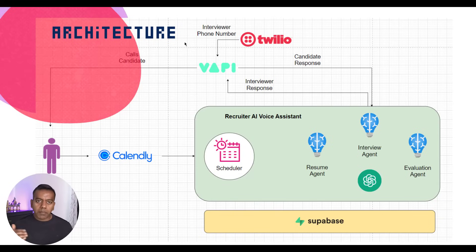Let's take a look at the architecture behind our AI-powered recruiter voice assistant. I will walk you through the full journey from when a candidate first shows up on the radar to when we have a fully scored evaluation in our database — all done without a recruiter lifting a finger. It all starts with the candidate's information. We assume the recruiter or an internal system uploads basic candidate information into our database. I'm using Supabase here, which is basically a hosted Postgres with some really nice developer tools. If the recruiter has the candidate's resume, great — we upload that too. Resumes go into Supabase storage, kind of like S3 buckets. But no worries if there is no resume — the system still works.